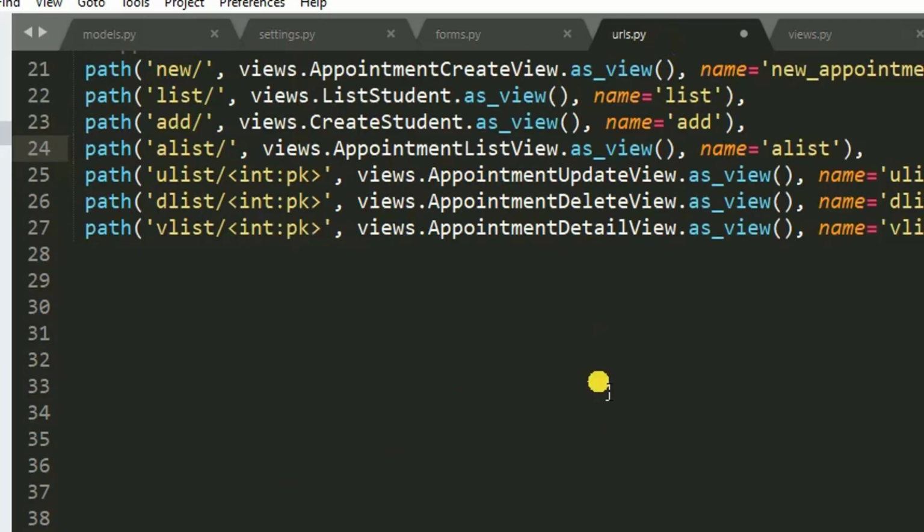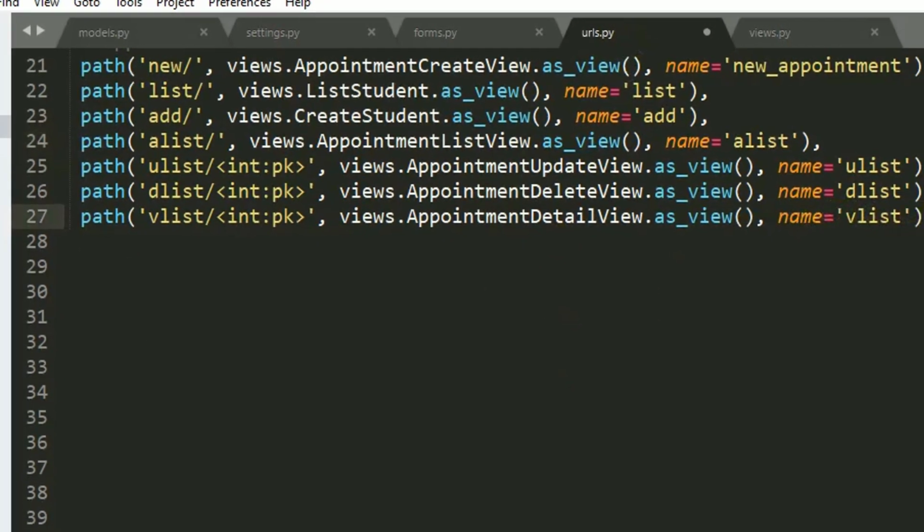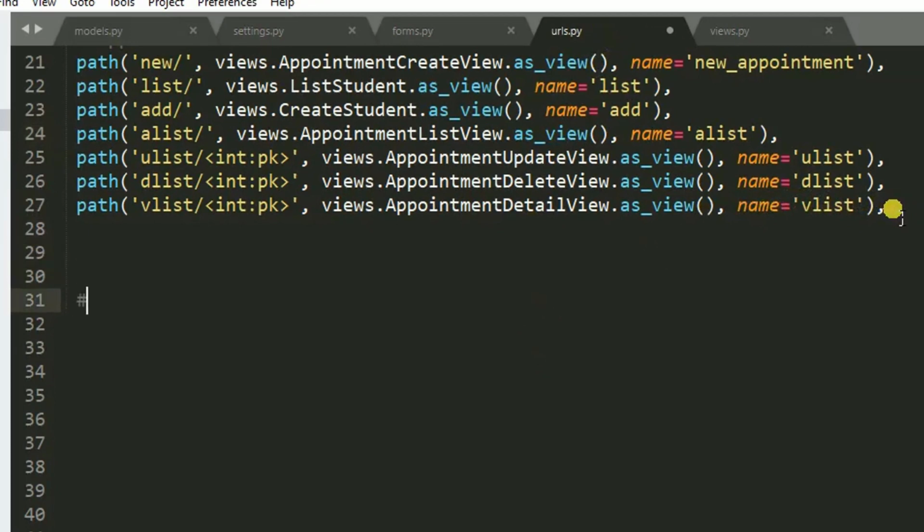So here I go in URLs, and here I put a comment that this is student information views. Right?